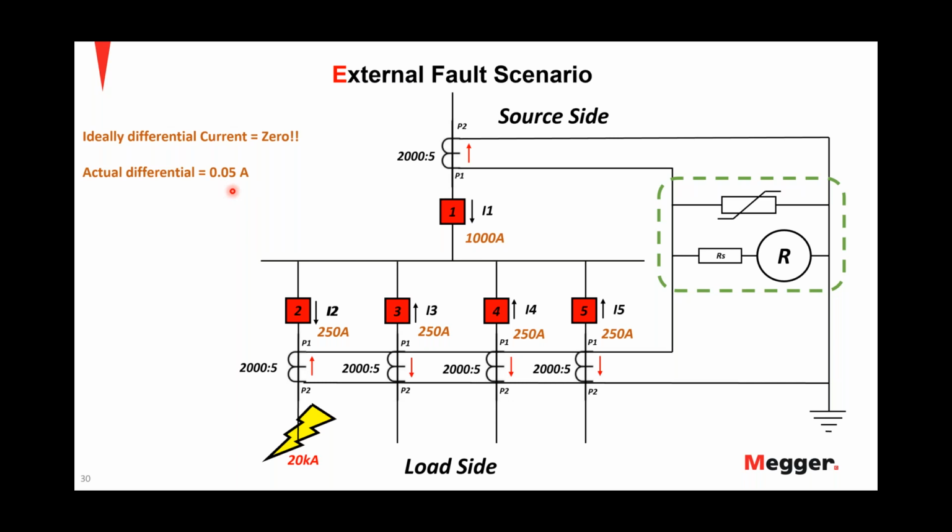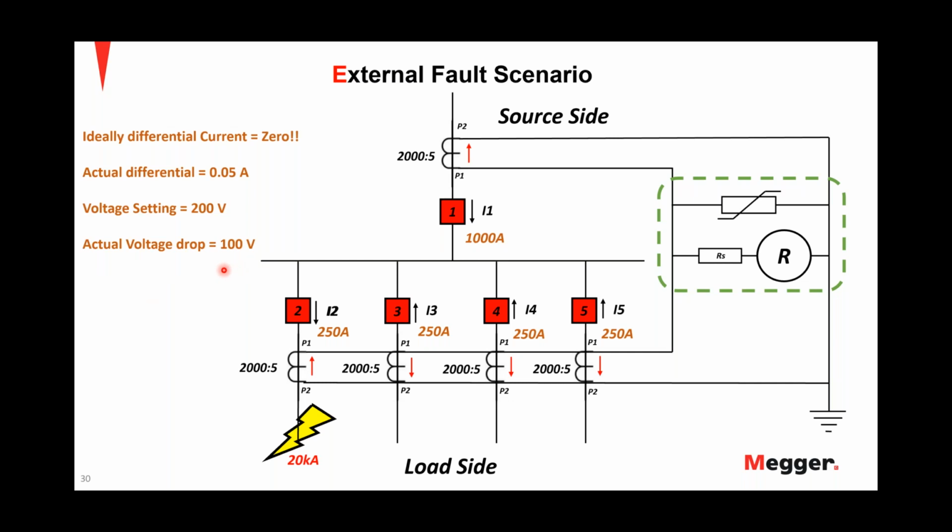Now let us establish some relay settings here. Let's say my voltage threshold setting on the relay is 200 volts. Now let us say the high impedance component is around 2 kilo ohms for this particular relay. So based on that, the actual voltage drop that the relay is monitoring is around 100 volts.